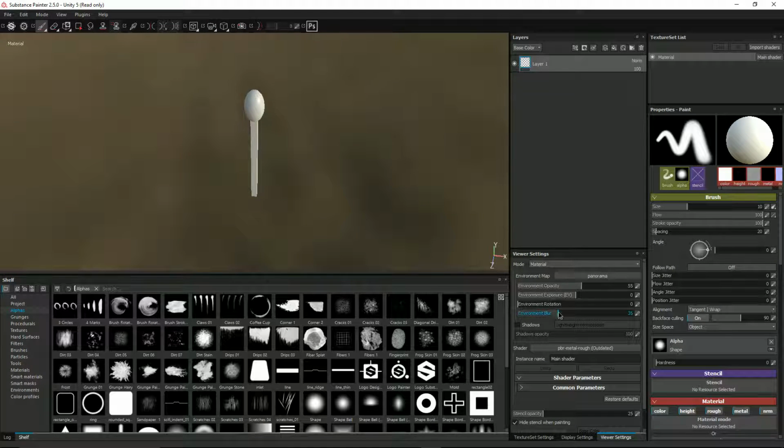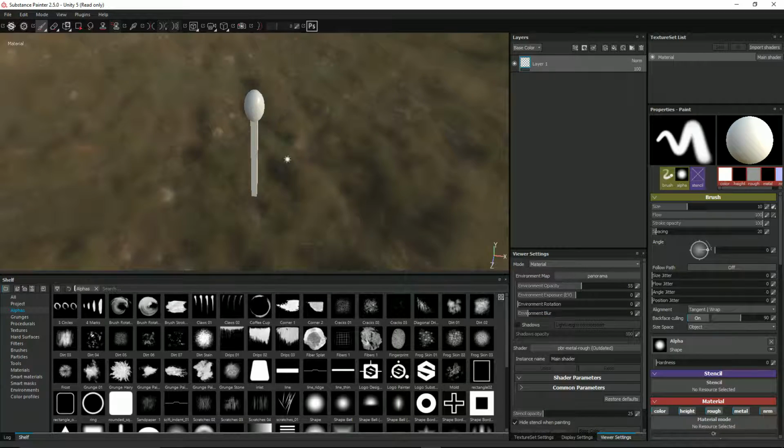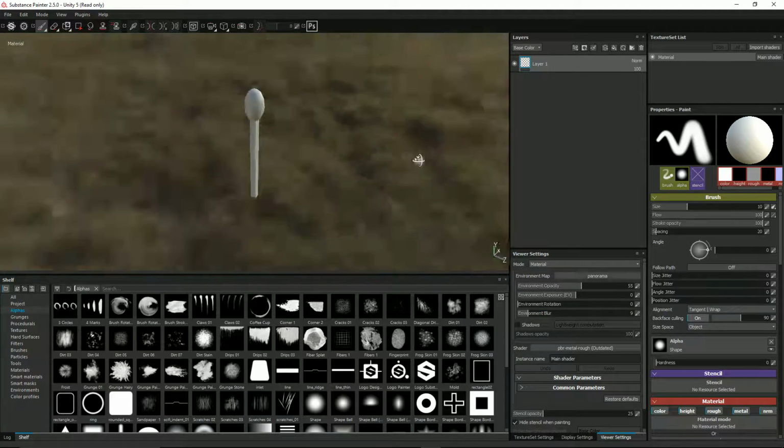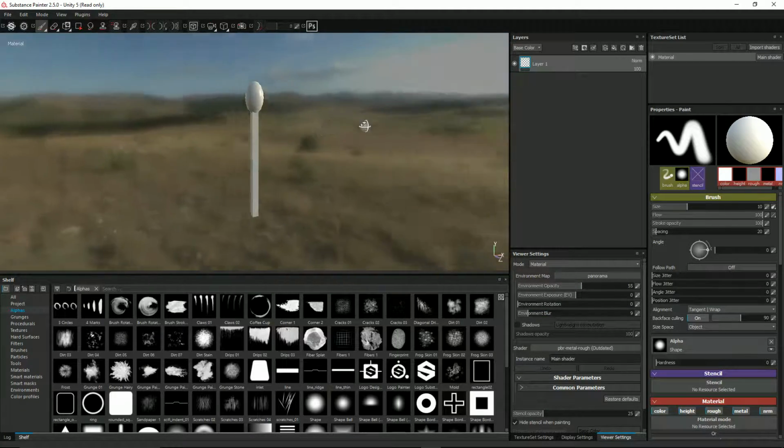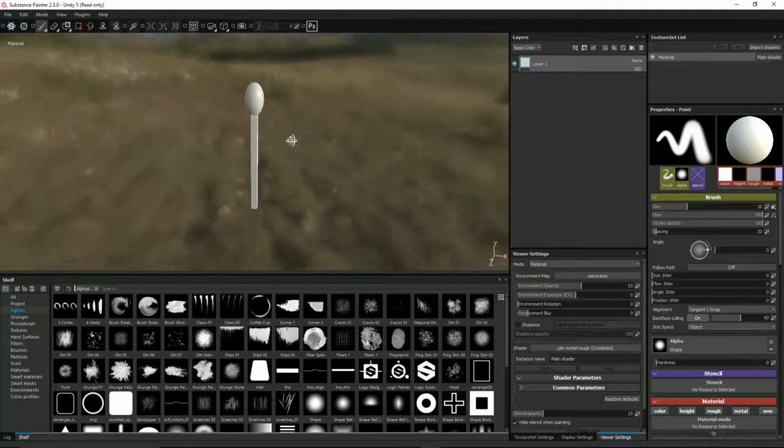And you can adjust the blur if you like, so it's very sharp. In fact, there's a whole bunch of backgrounds you can use. I don't really care. I just need to see it against something else. Floating matchstick in the field is absolutely fine by me.